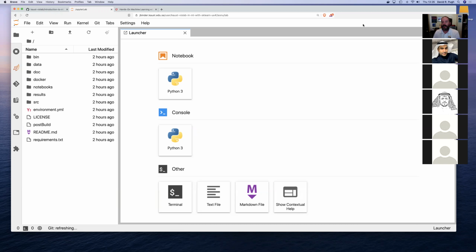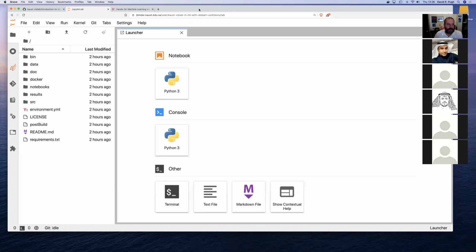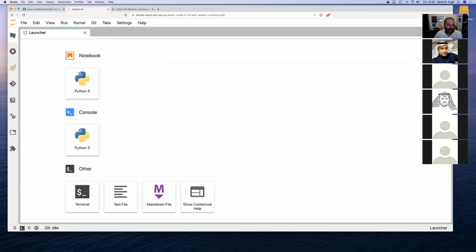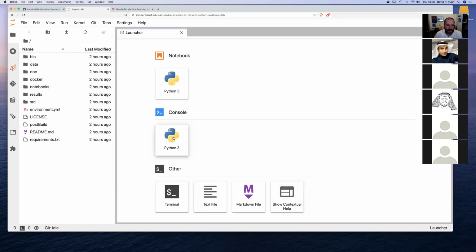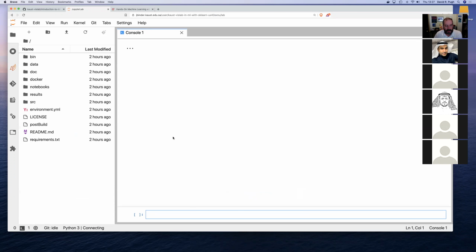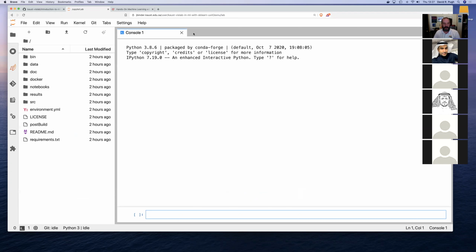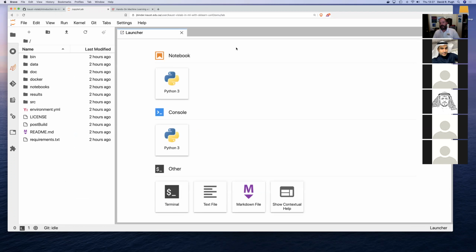Just make sure to interact with your browser in some way. Click a couple of buttons, toggle some things, or start an IPython console and play around with Python, just to make sure that it stays active.